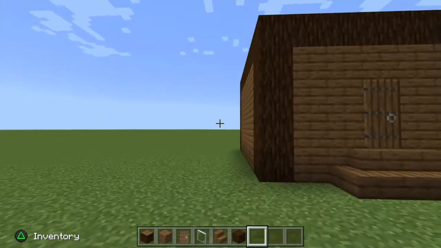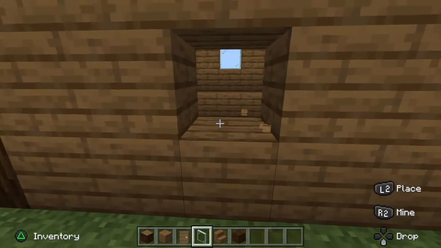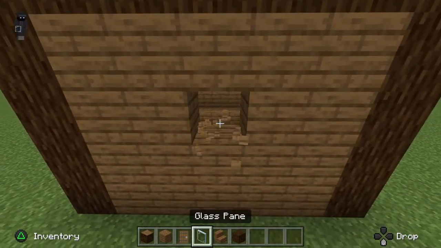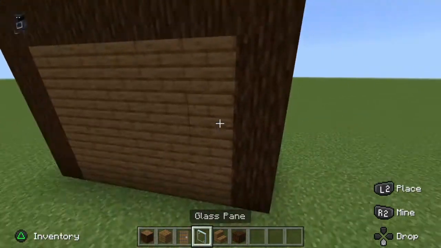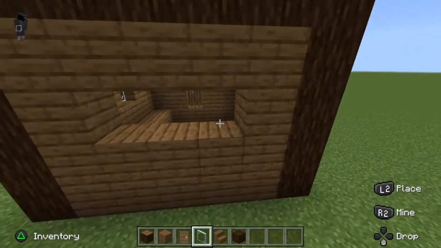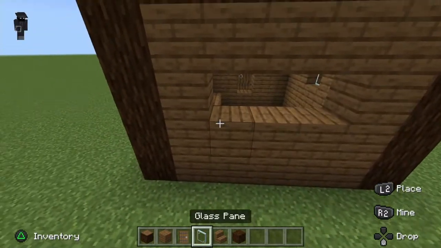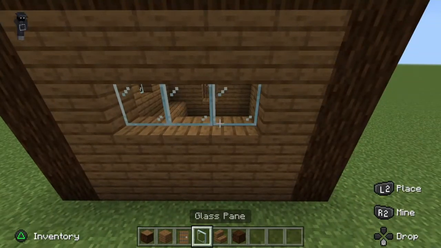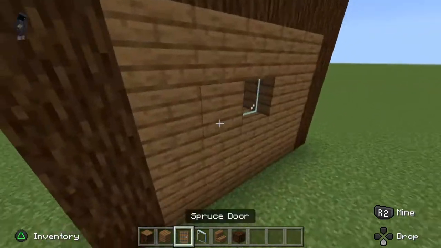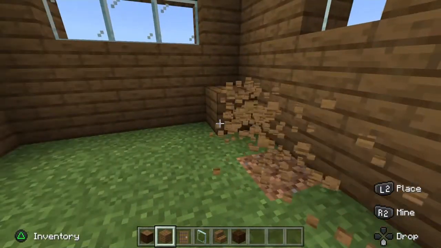Now, as you can see, you have a nice house here. Now, you can place a window here if you like, or over here. It's entirely up to you guys. Now, over here, you want to dig out 3 holes, or you could do this. Again, it's entirely up to you guys. Then just fill these in with the glass panes or glass blocks. It depends on what you have. Then, get rid of that.